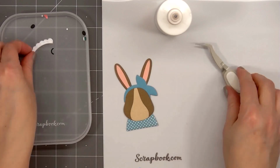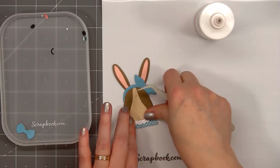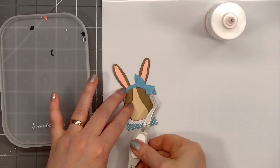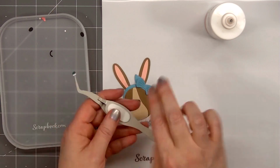This bunny will be wearing a dress, and I used some teal and white polka dot pattern paper from the Sherbet collection. Using white cardstock, I'll add the lacy collar. And there's also an individual bow that you could use as a bow tie. You could use just that bow on the bunny.